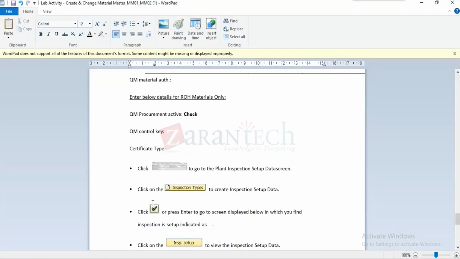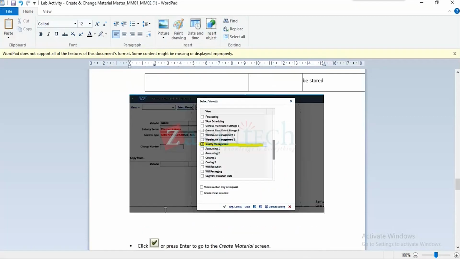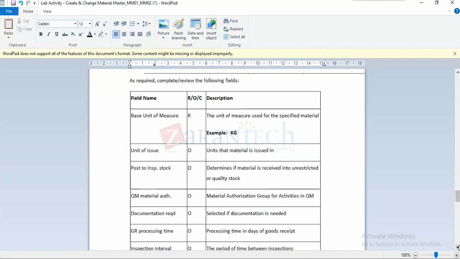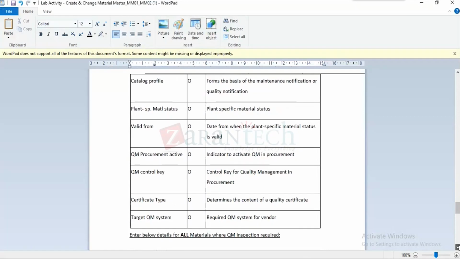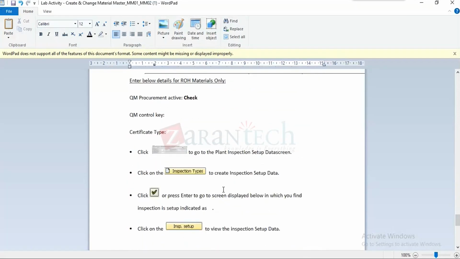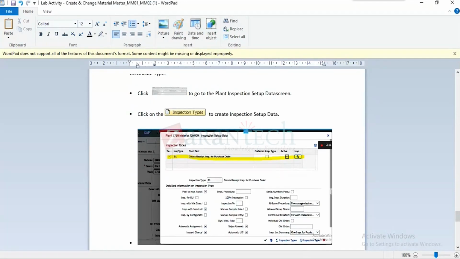See, inspection setup and inspection types. Below that, you can paste it. Yeah, there you can paste it.